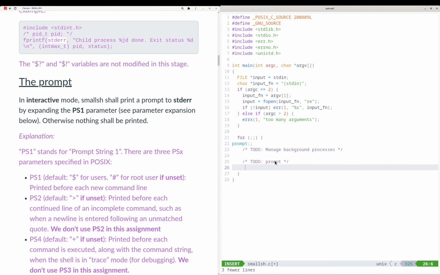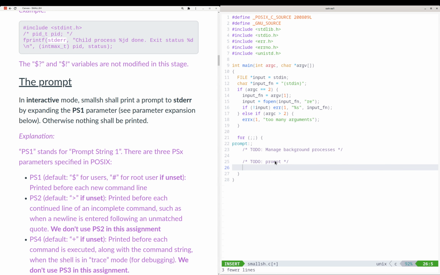Okay. Now there are a lot of ways to handle the interactive mode, but I don't want to make this a super complicated part of the program for you either. But we do need to be able to turn off certain things for testing. And one thing we don't want is the prompt getting in the way of testing your program's output.